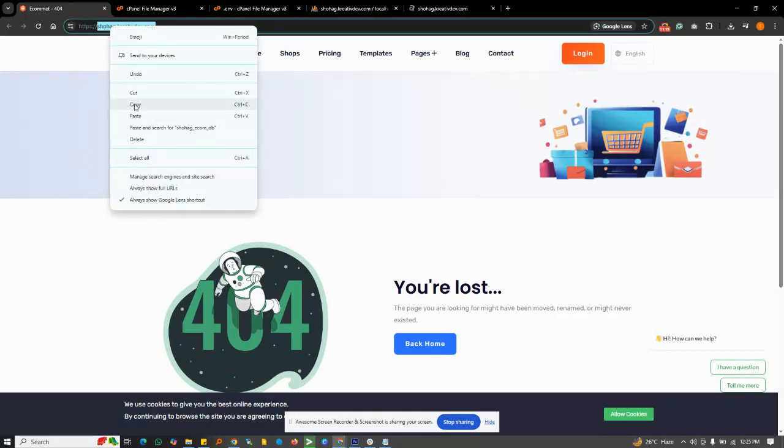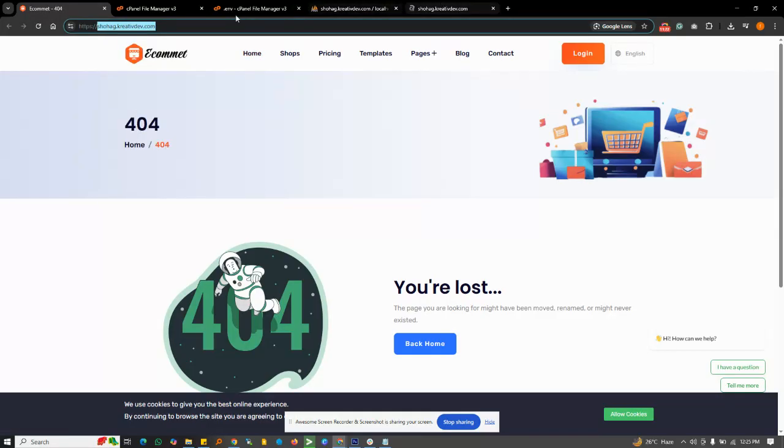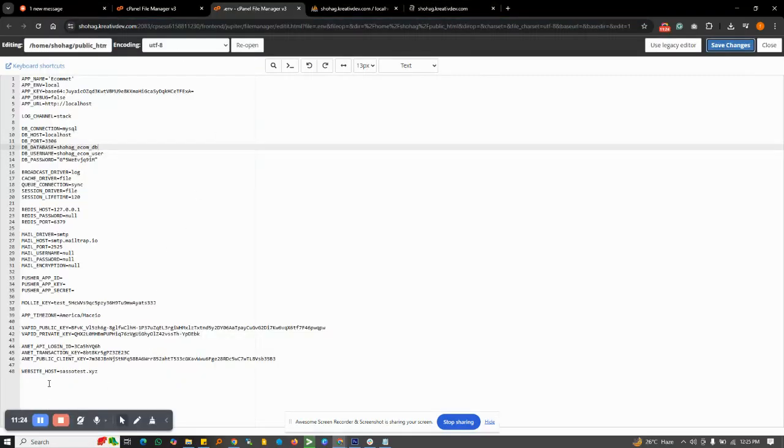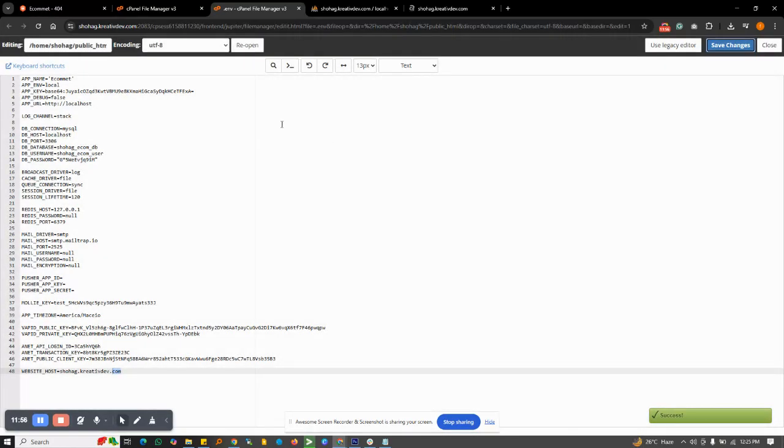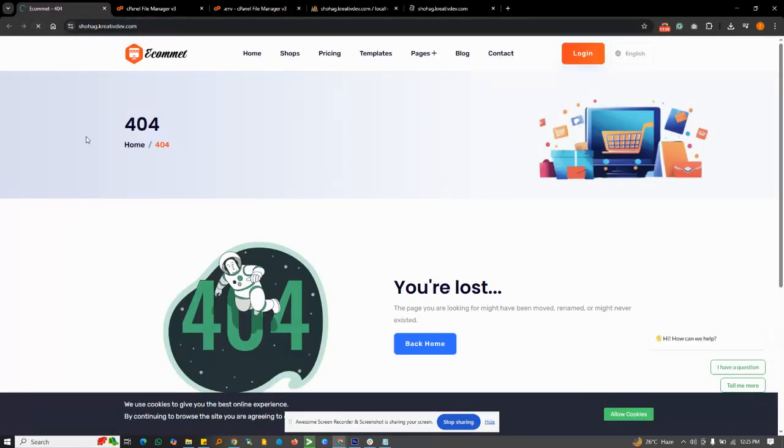We just copy this domain name and enter it in the website host area in this env file, where we put the database user and the password. We place the domain without the https part, only the name, shohag.creativedev.com. So we will save this env file and check the website.